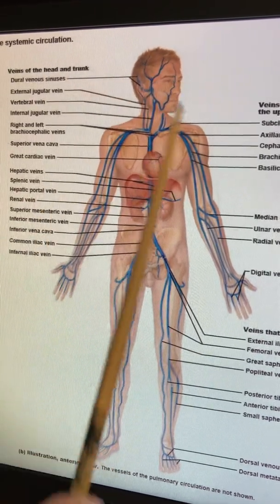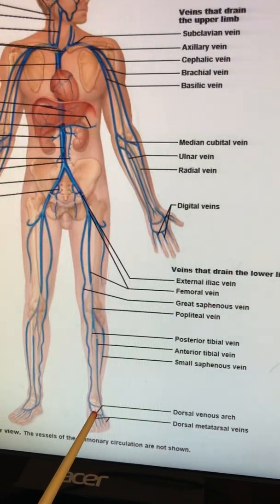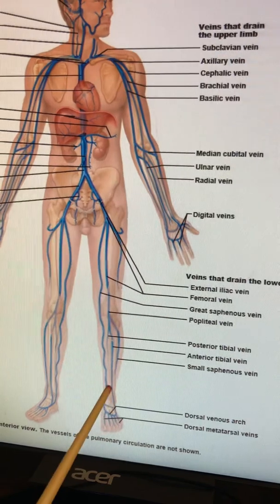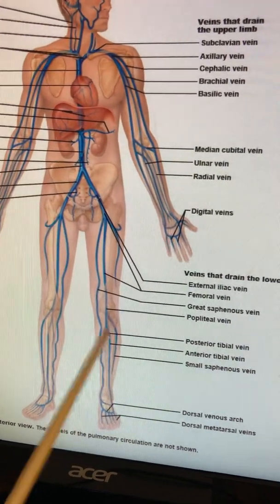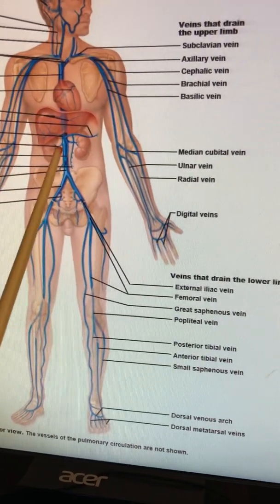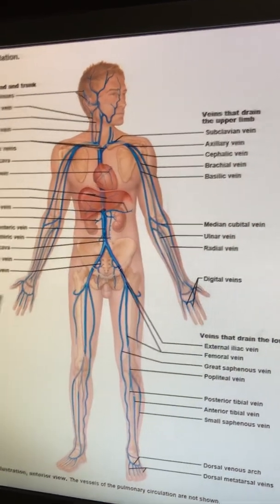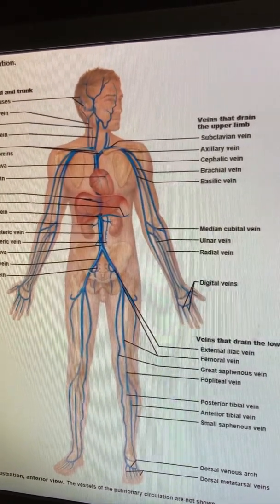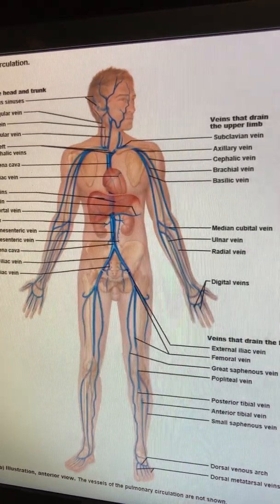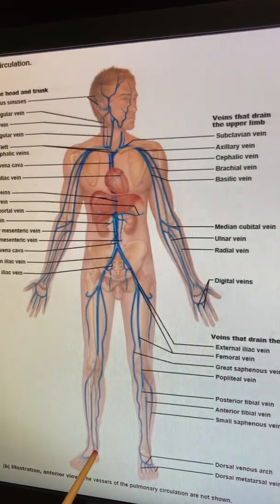Let's assume Ben made it all the way down to the left ankle. In order to go back, he could go the anterior tibial vein, popliteal vein, femoral vein, and then he'd work his way back into the inferior vena cava, back to the right atrium. I like to think of some of these other vessels as a 222 bypass. For those of you who are living in this area, you know, there are roads that are bypassing other roads.